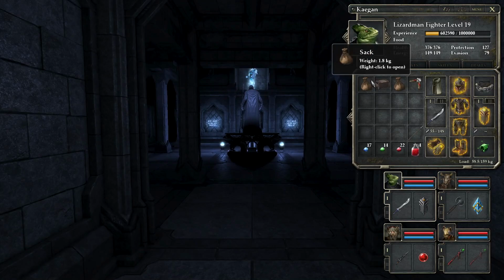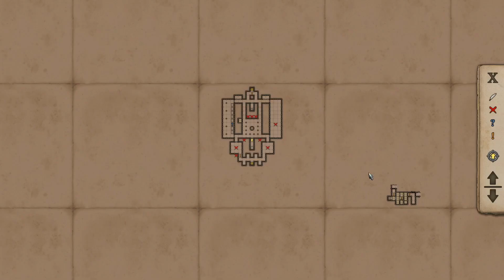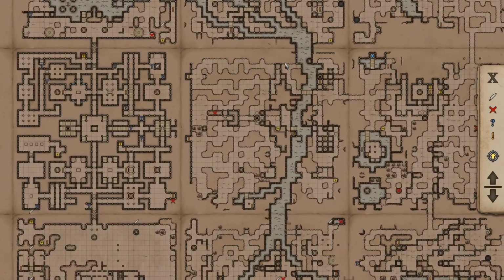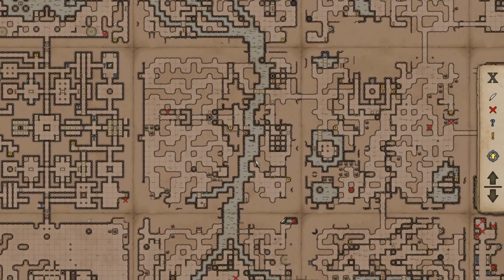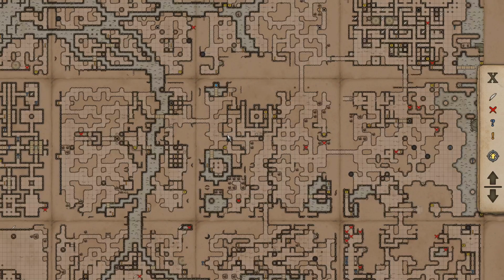How is my secret count in Ruins of Nar? Actually, let's take inventory. Wetlands is done. Wetlands is here. This one is finished. Okay. Glades Domini, 4th from the top. All 9. That one is done.